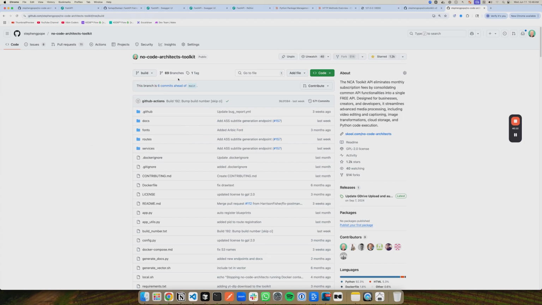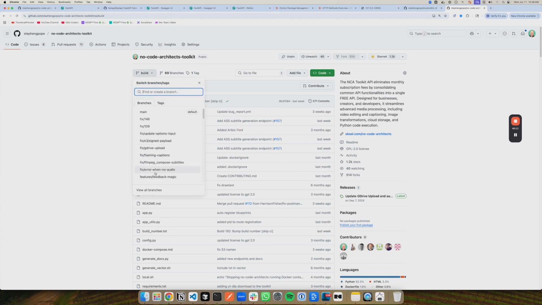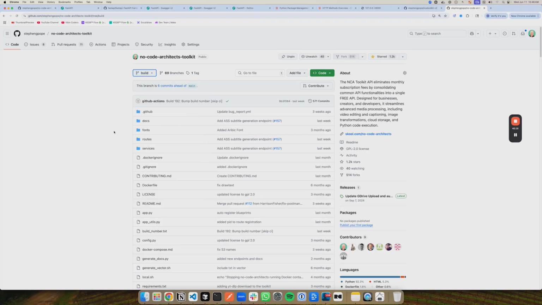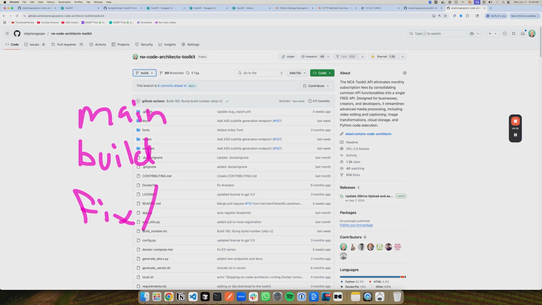Okay. And you can see here that we have all these different fixes. So I'm using a basic structure where we have main, we've got build, and then we've got fix/whatever, and feature/whatever.